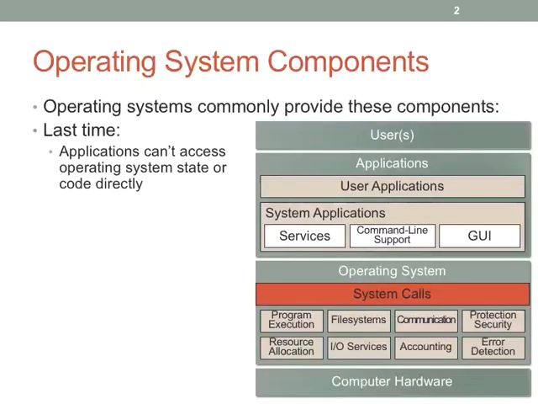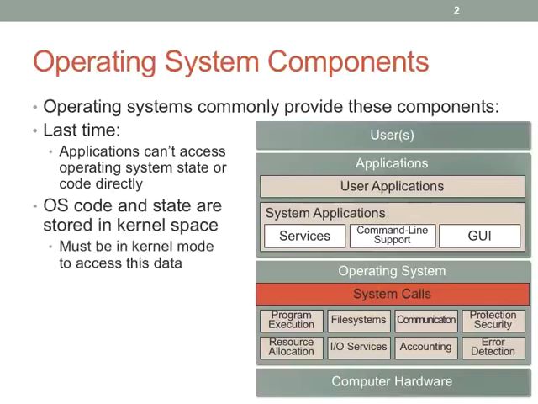And we talked about how applications are not allowed to talk to the operating system directly. That was one of the characteristics of DOS, is that you could talk directly to the components of the operating system. You could modify them. You could create TSRs. You had all kinds of things you could do. But modern operating systems, we don't allow direct access.